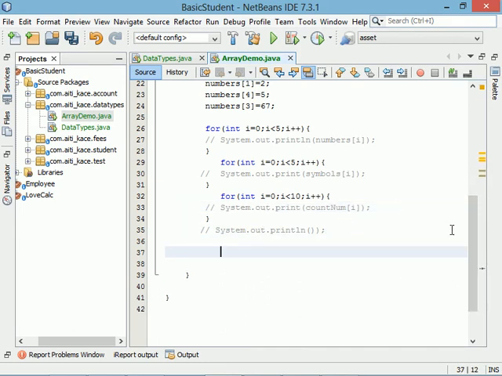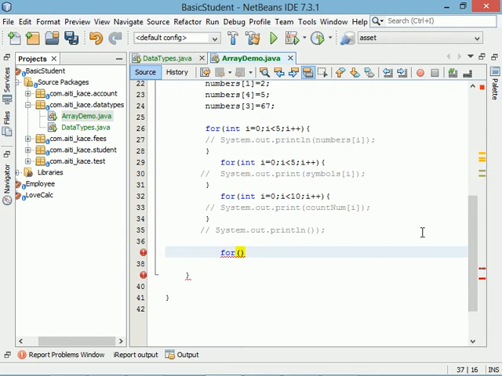So if I want to loop through any of them, I'll just say for. This is how the enhanced for loop works. For, then it has two parts. The first part is the data that you are expecting from that what? Array. And the second part is the name of the array that you want to iterate through. So it's just like a collection or a table. You have a table, rows and columns. So first you pass the whole set, the whole table, to the enhanced for loop. Then as you iterate through line by line, the result there you store in what? One variable. So the first part is the type, and the second part is the data that you are iterating through.